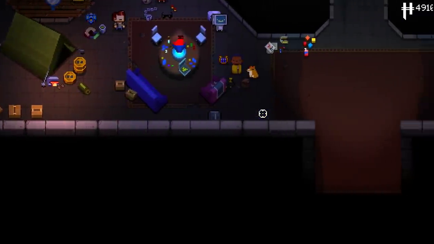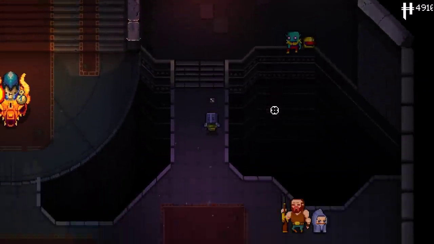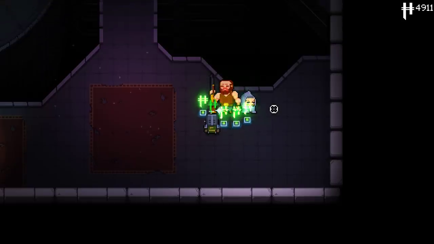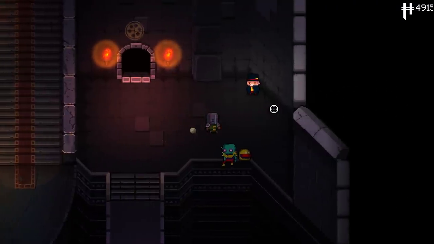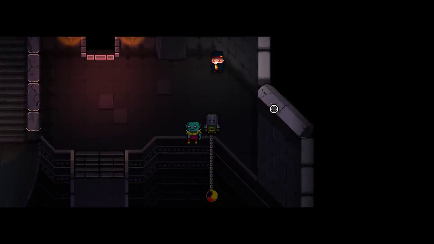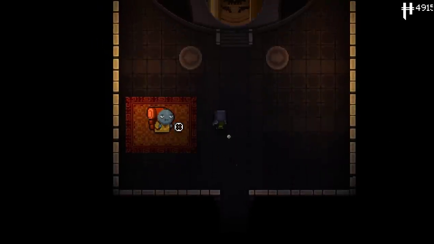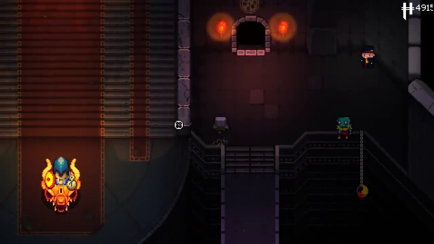So let's start the character rotation from the left here. Now I'm going to have a wee bit of a squeeze around here and see if, soaked in the blood of the enemy, I have to kill some debt. All right, fine. Just to see if there is anything updated in this area. Persistent you are. Okay, so just that same NPC there. Okay. We're all good.